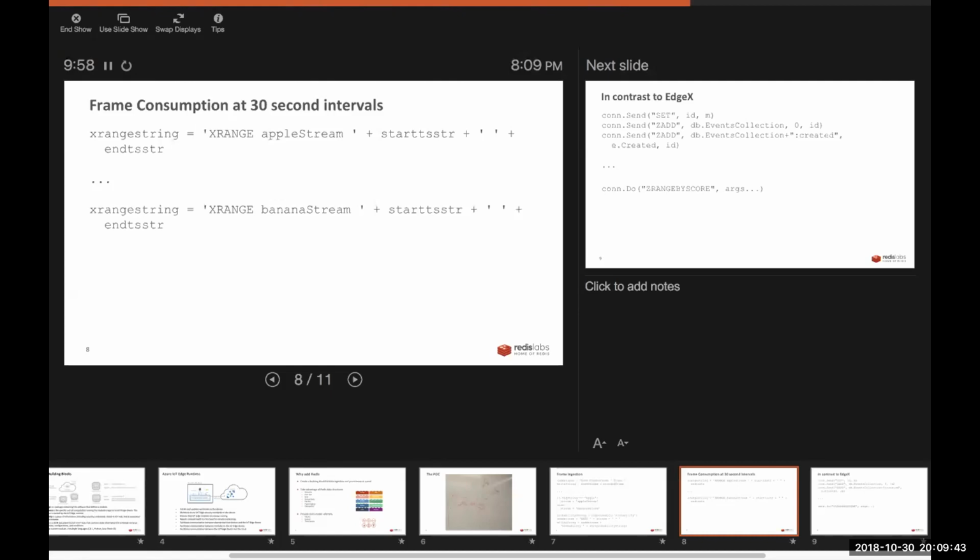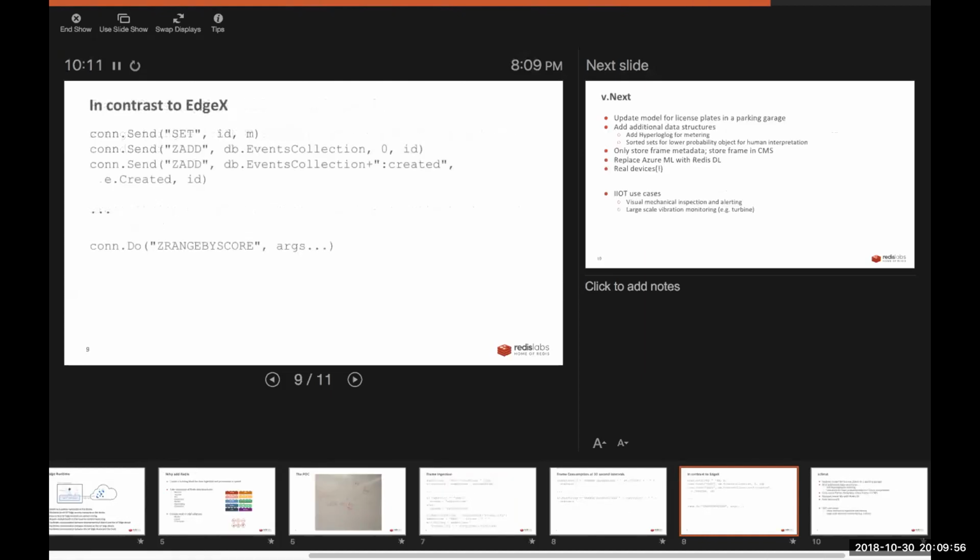So in terms of Azure, that's a rough sketch of what that implementation looks like. But what I thought was interesting was that when I did the EdgeX implementation, Redis Streams wasn't available yet. And so it wasn't that I couldn't implement a time series kind of lookup, it just was harder. And this comes back to the comment earlier about there being all these data structures in Redis, but no one data structure solves all problems. You end up combining data structures to solve problems.